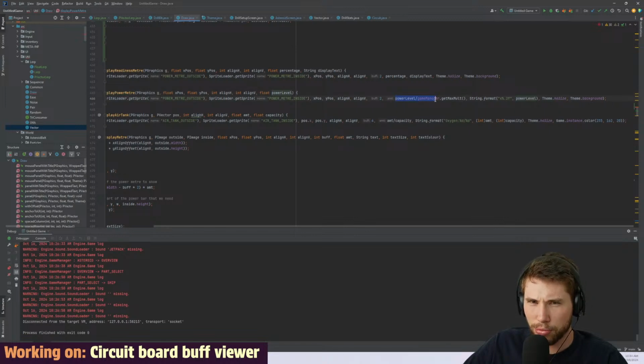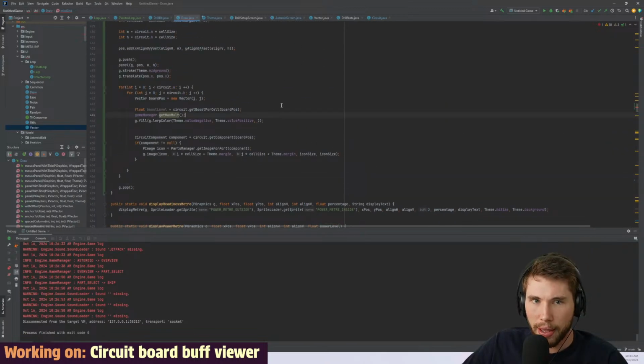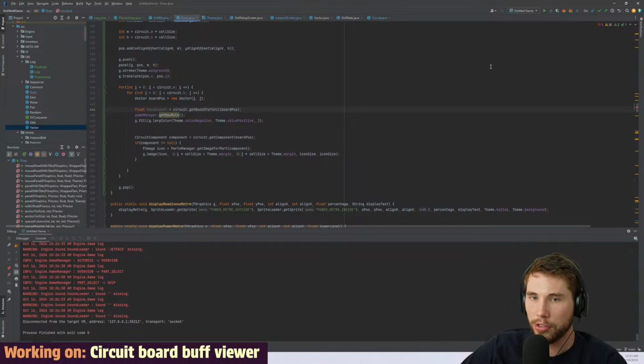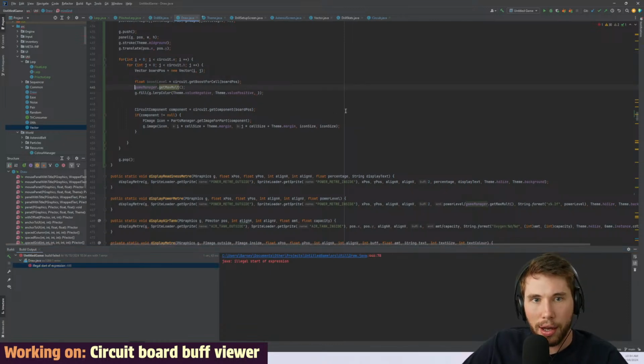That seems wrong, but I will give it a shot. Because basically, your circuit board is capped as to how much power it can output. So when you first start, I can't run it because I've got goofs in there. Float display level equals boost level divided by that, and then we use that for the lerp, I think.